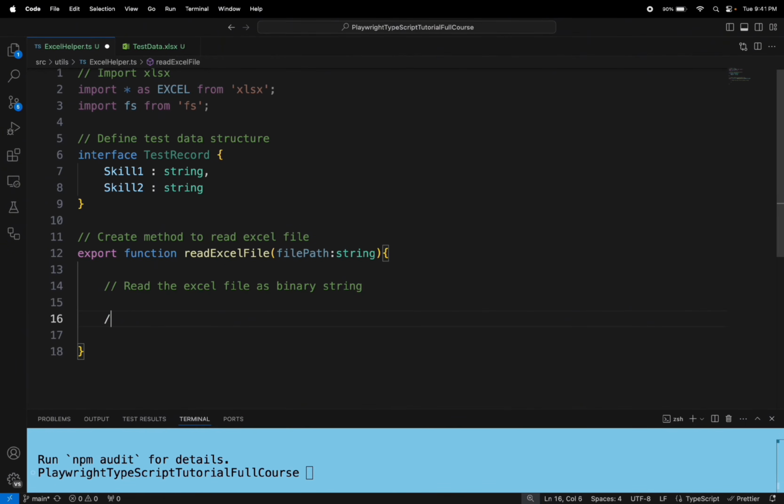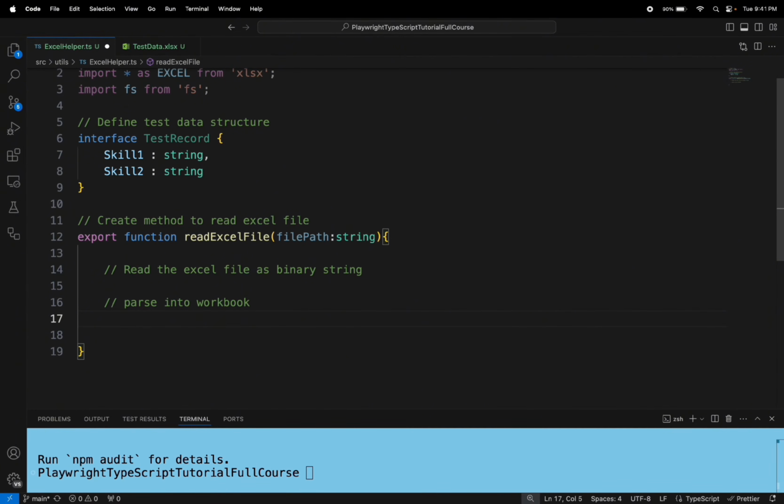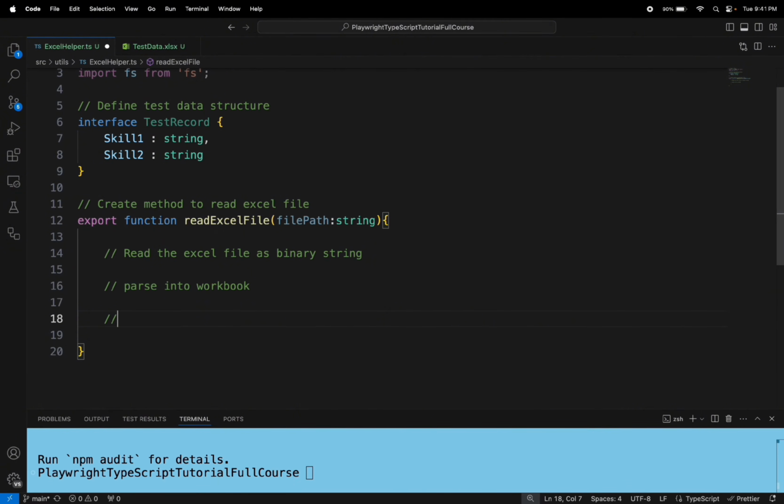Then by using the binary string, we are going to parse into the workbook, and by using the workbook, we are going to get the first sheet.